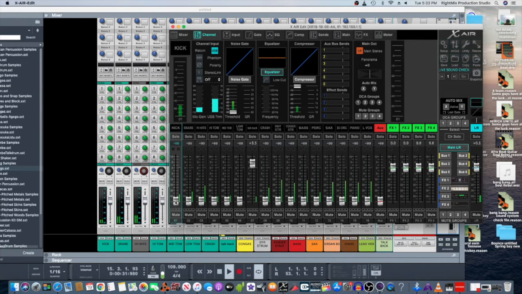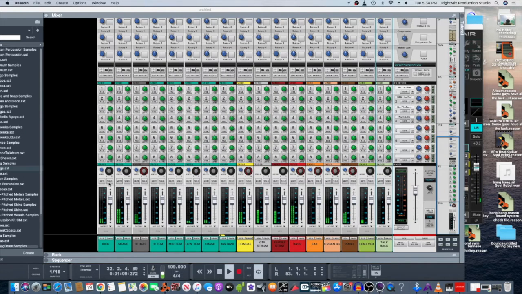So here's my kick. The reason I'm not going to put the levels that high is that I'm hearing myself in the headphones as well as the kick playing, and I want to be able to talk so that you guys can hear what I'm saying, but you can still hear the mix coming back at you. So these levels that I'm setting are not necessarily the levels that I would be setting in a live situation. I'm just setting it up so you can hear it.